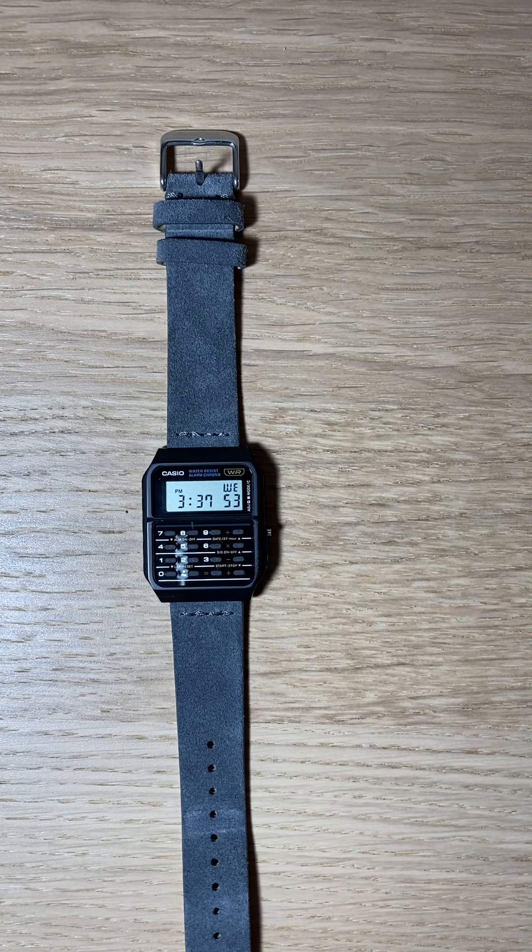Compared to my other watches, this is a 10 out of 10. I never get tired of looking at it — it always looks cool, always looks vintage. Casios, at least the small resin ones, hold a soft spot for me because I always saw my dad wearing a Casio. I don't remember exactly what model it is, but I think I could still find it. That thing is beat up but it still runs, and it just shows how well these are made.